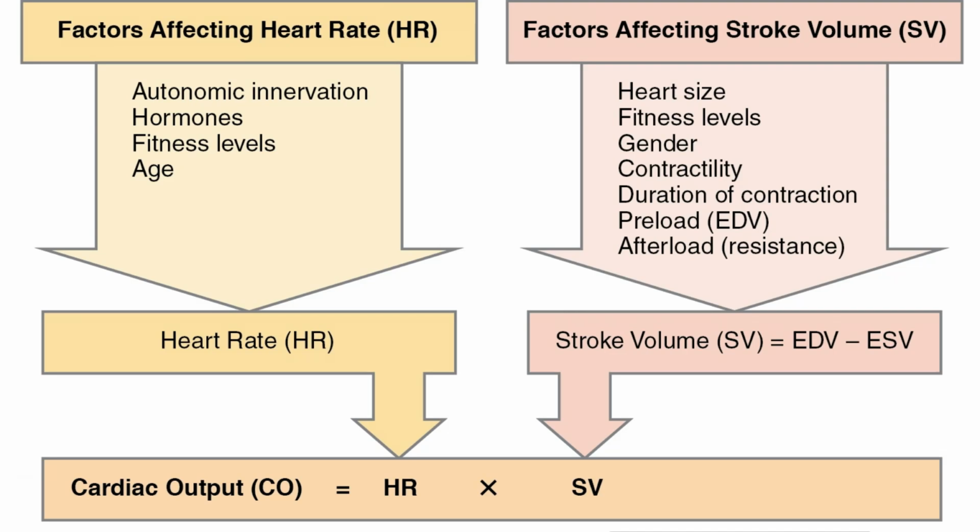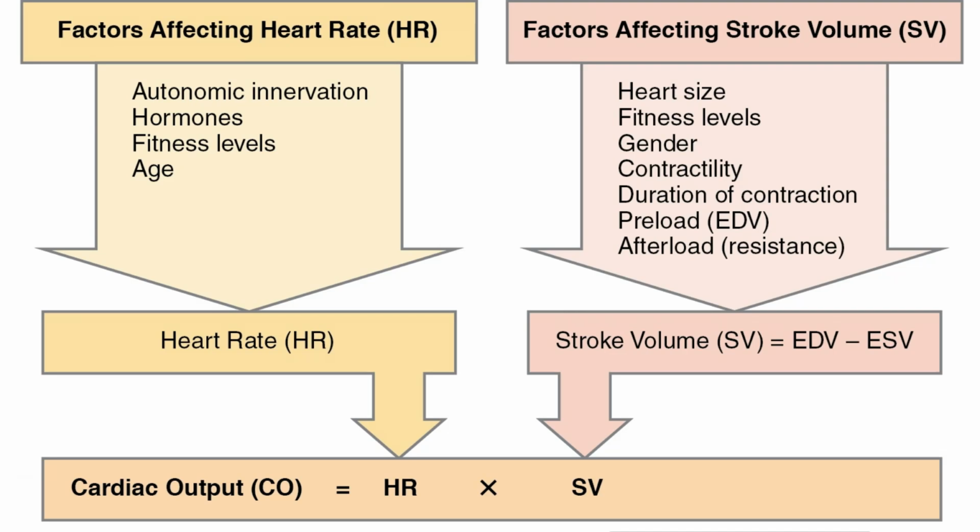And then as somebody is more and more fit, the resting heart rate's going to change, and as age increases, the maximal heart rate will drop. The rule of thumb for that is 220 beats per minute minus your age. So somebody who's 20 years old would have theoretically a maximal heart rate of 200 beats per minute. Somebody who's 40 would have 180 beats per minute. Somebody who's 60, so on and so forth. We'll talk about the autonomic innervation aspect of things and hormones when we look at the regulation of all of this in the next section.